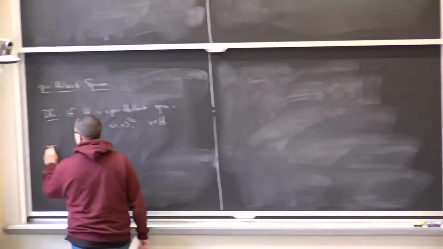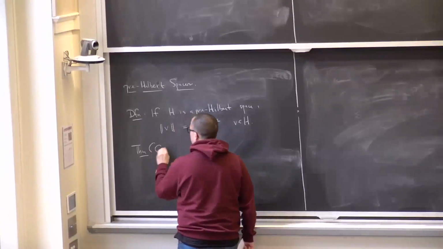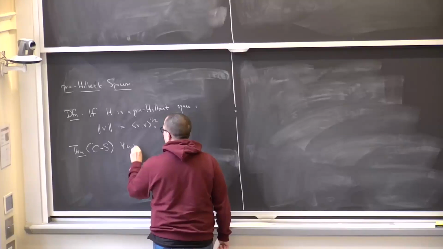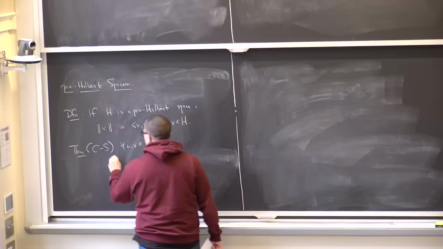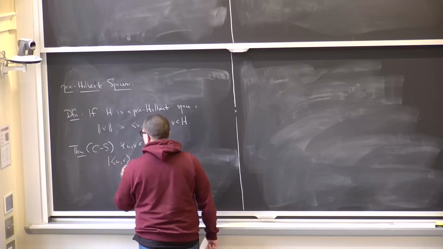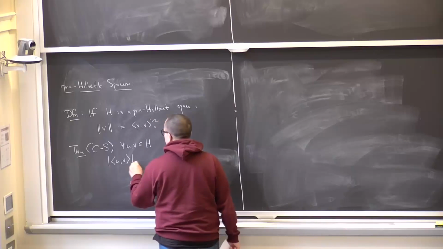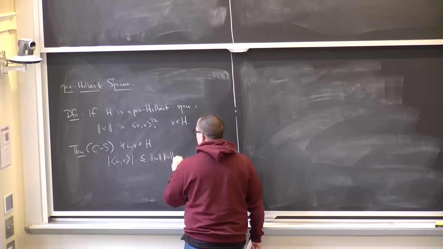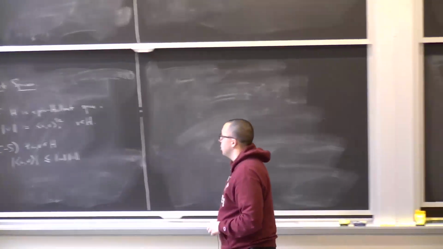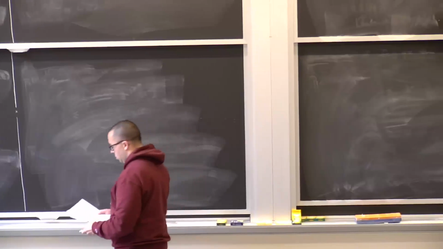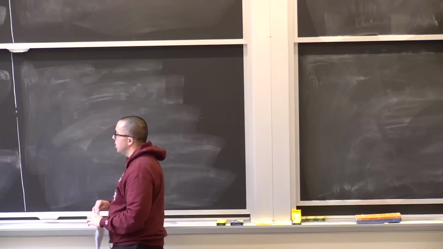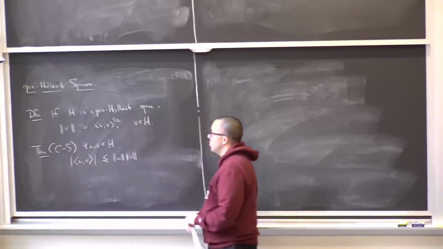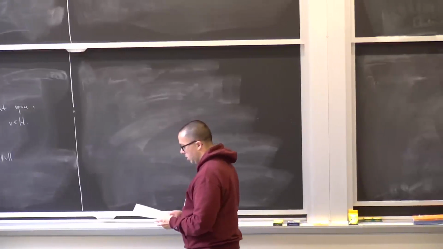And we proved at the end of last time the Cauchy-Schwarz inequality, that for all u and v in H, if I take the inner product of u and v, take its absolute value, this is less than or equal to the norm of u times the norm of v. Okay? So now let's use this to prove that this thing that I've been denoting with this norm notation is in fact a norm on a pre-Hilbert space.